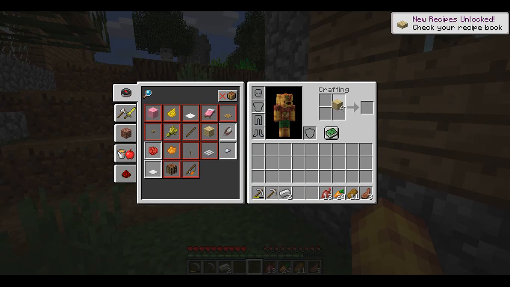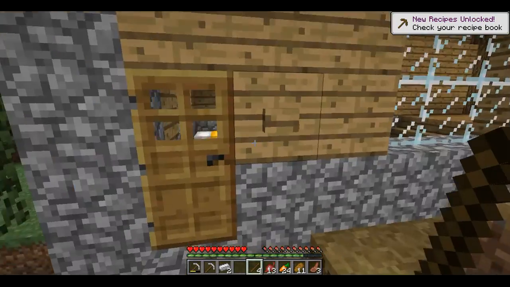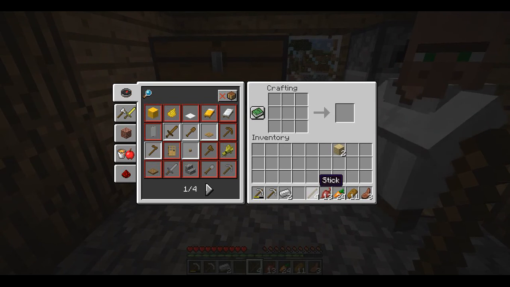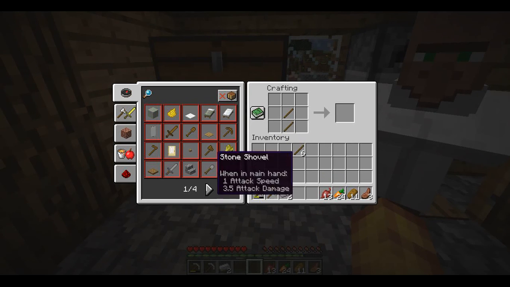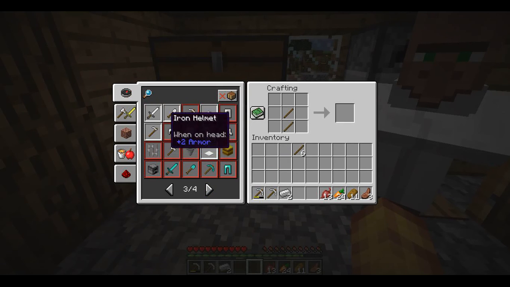That's birch. Birch. Two sticks. And create the sticks. And get it. Just gonna create all sticks. Three sticks. Create an iron sword.